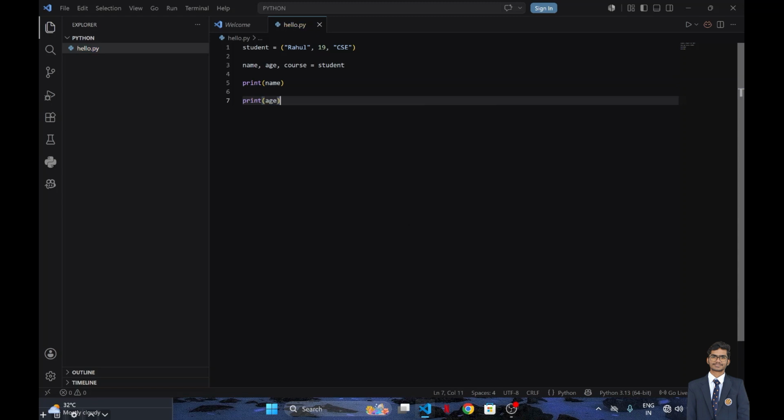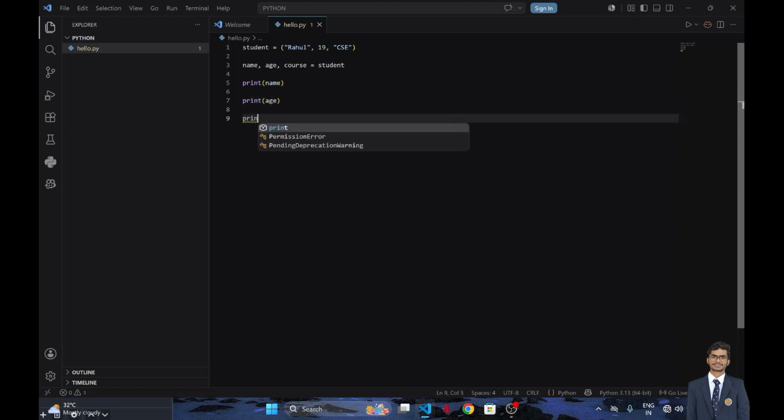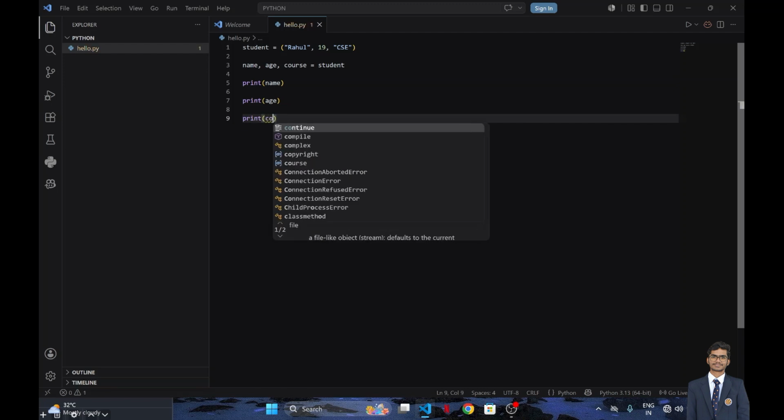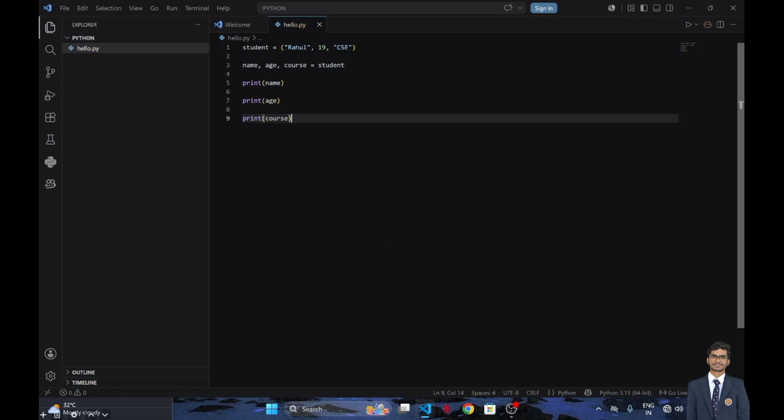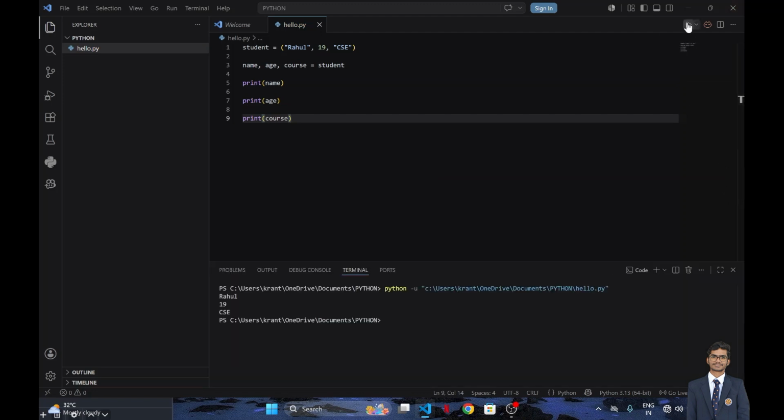Print age. Print course. Now just run this. The first value is assigned to name. The second value goes to age, and the third value goes to course. This makes code shorter and more readable.